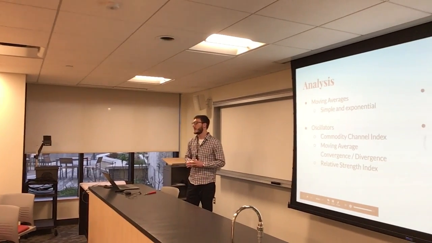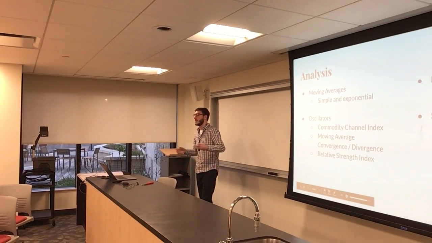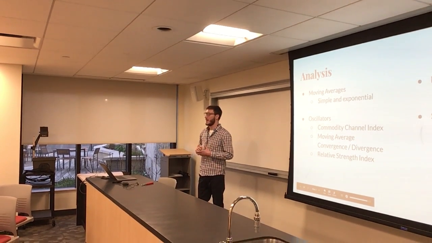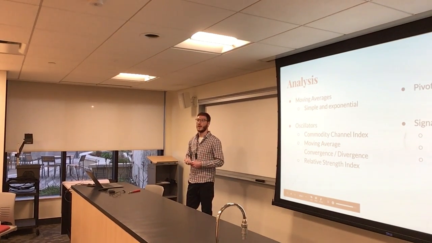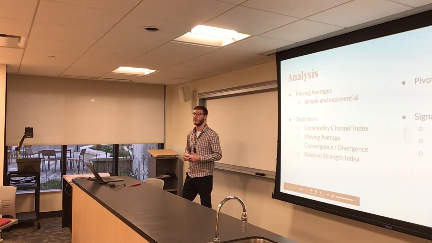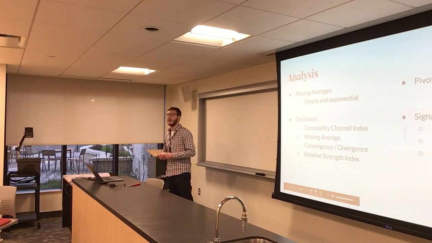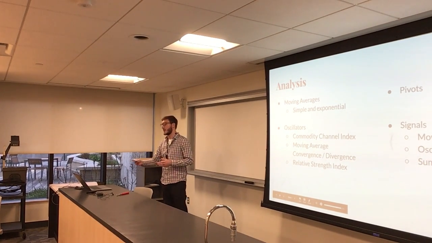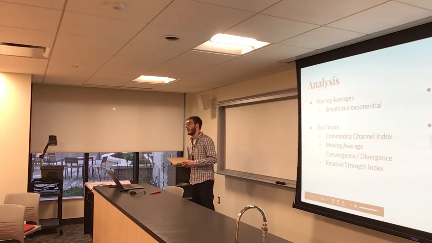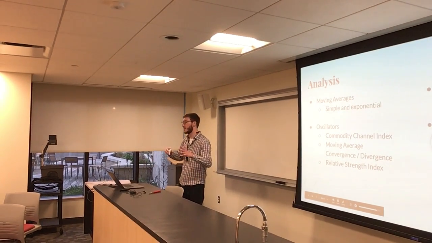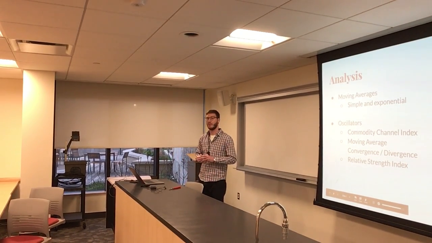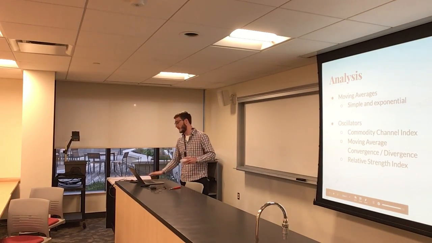And then another part of my analysis, which is kind of a simplistic way to look at analysis, is my signals. So the moving average signals takes indicators from the simple and exponential and gives you a buy, sell, or neutral reading, or strong sell or strong buy reading. And then for the oscillators, you get the same thing, but using a bunch of oscillator data points. And then the summary takes a combination of the moving averages, oscillators, and pivots, and gives you a simple reading of buy, sell, or neutral.